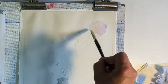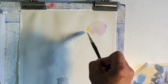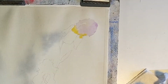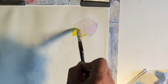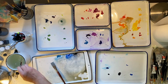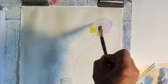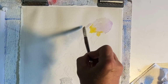Although the irises are mostly violet, their centers are yellow, which is interesting because yellow and violet are considered to be color opposites. When color opposites are mixed together, they usually gray out or make brown. But when placed next to each other and not allowed to mix, they are said to be color complementary. So, as we paint, it's important to not let the violet and yellow mix together, but remain separate from each other so that they have this pleasing visual effect.